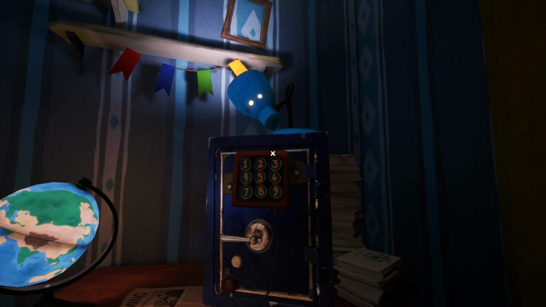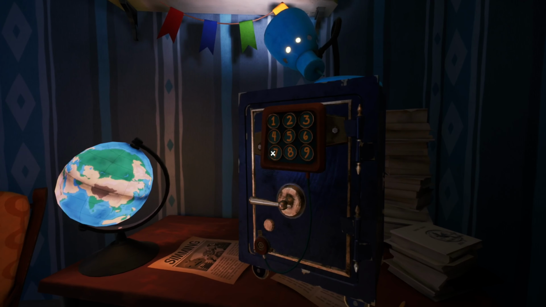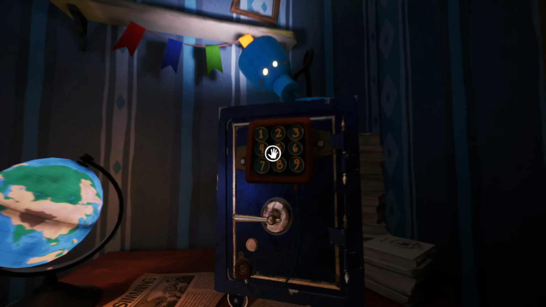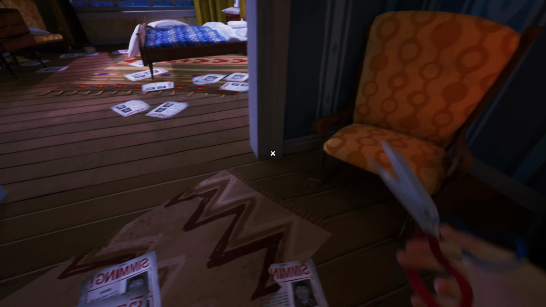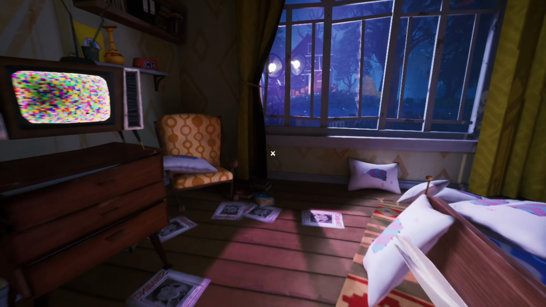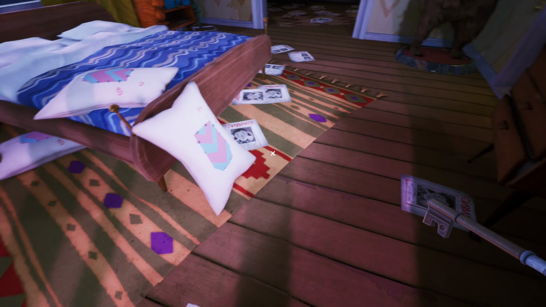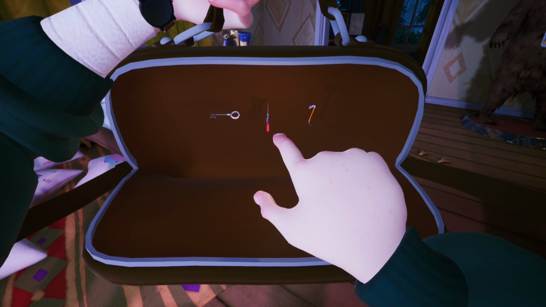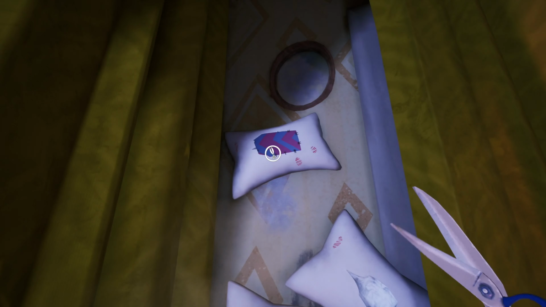So first one is 3 because it's red, then blue 7, green 9, and yellow 5. And we get the scissors, yeah. In demo, they introduced us to the scissors, and I believe that this is the one with the key. Yes. But I also think that one pill also has something inside them.